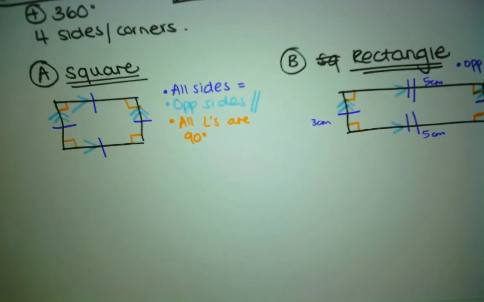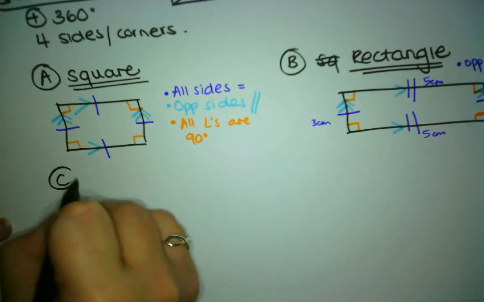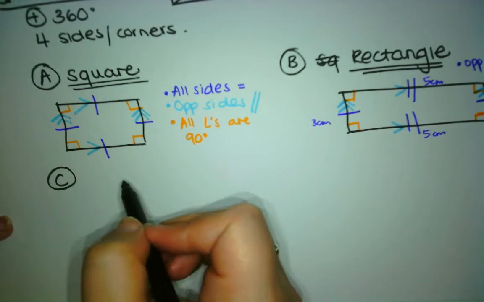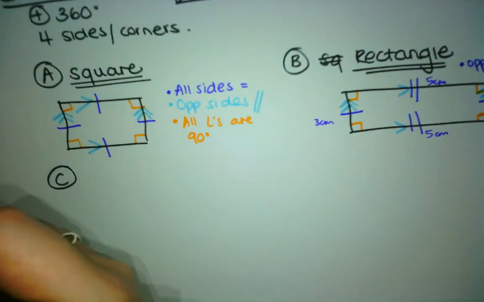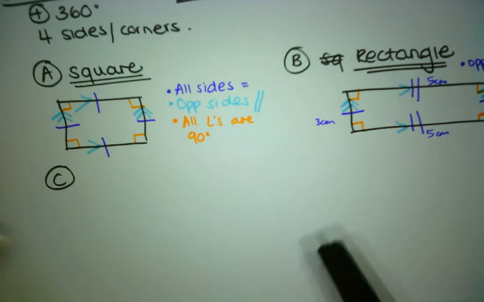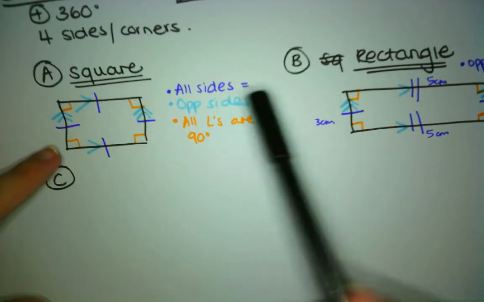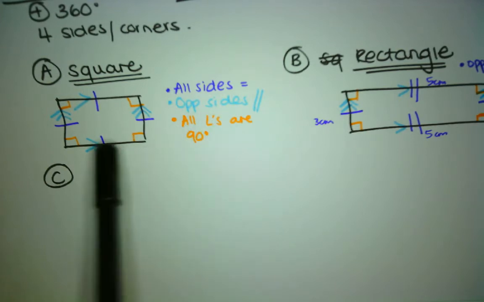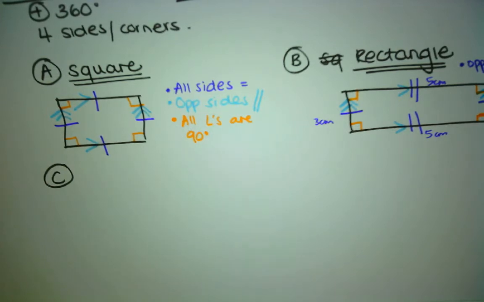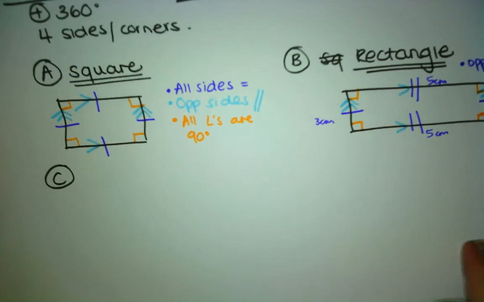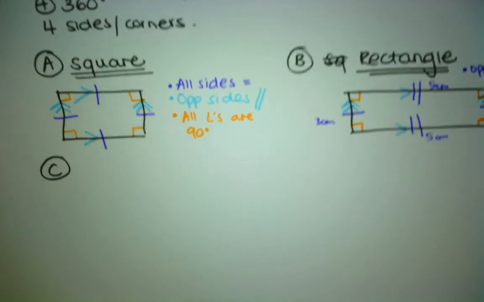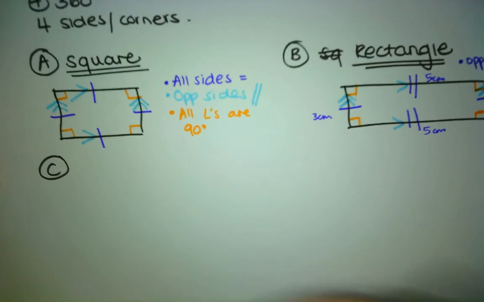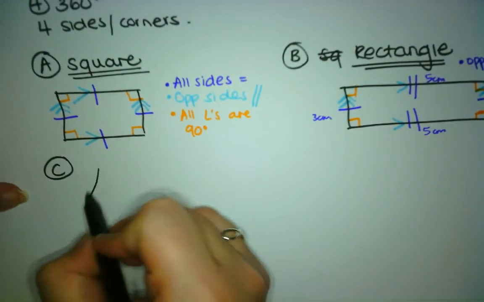Okay, so then C, we're going to go on to the rhombus now. Alright, so rhombus isn't technically, if you think about it, you can get very confused between a square and a rhombus and a parallelogram. Okay, so just be careful with that, especially if they don't give you certain parts of your information. I won't be doing that with you yet, but you will be doing it in high school, so just keep that in mind.